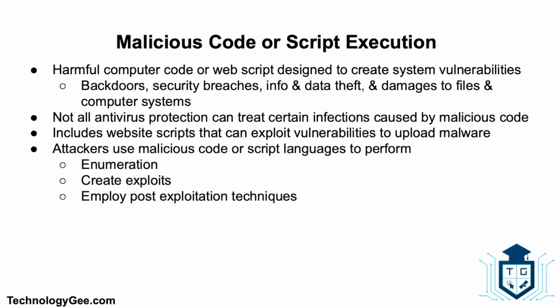So malicious code is the kind of harmful computer code or web script designed to create system vulnerabilities leading to backdoors, security breaches, information and data theft, and other potential damages to files and computing systems. It's a type of threat that may not be blocked by antivirus software on its own. Not all antivirus protection can treat certain infections caused by malicious code, which is different from malware.